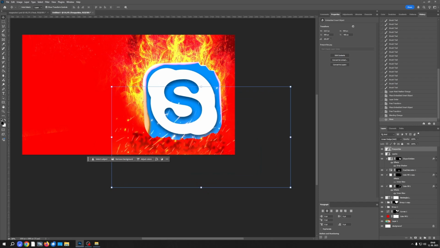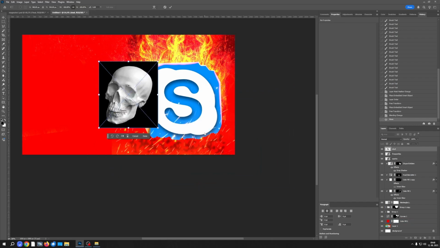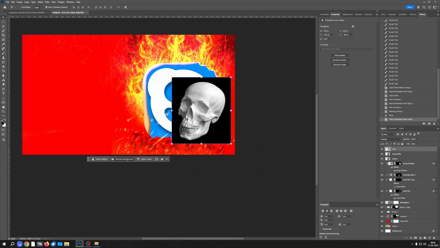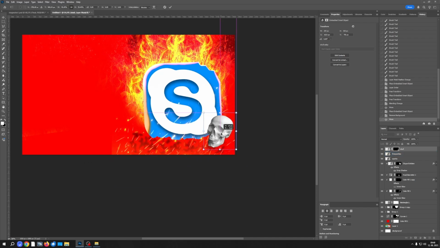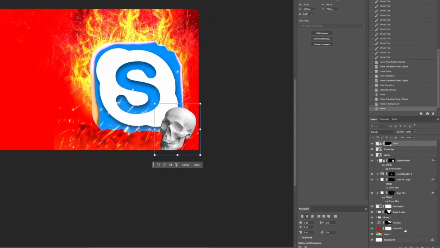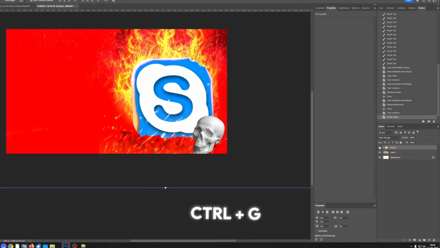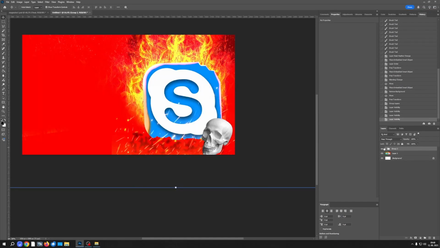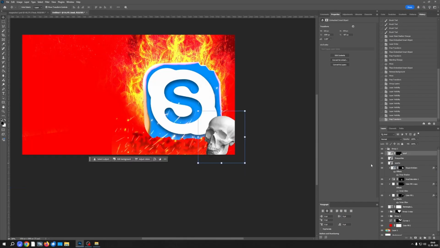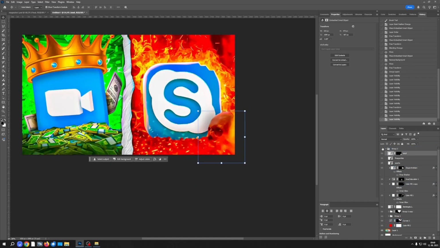Now let's add the school. You can just get one from Google, click remove background, put it right here. I will just group this, what we have done, to make it easier to compare. Okay. Now we need to make it a bit more orange and dark.